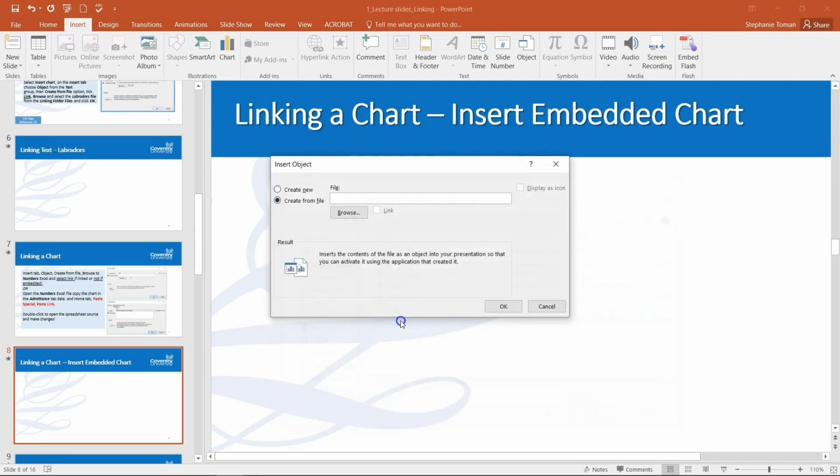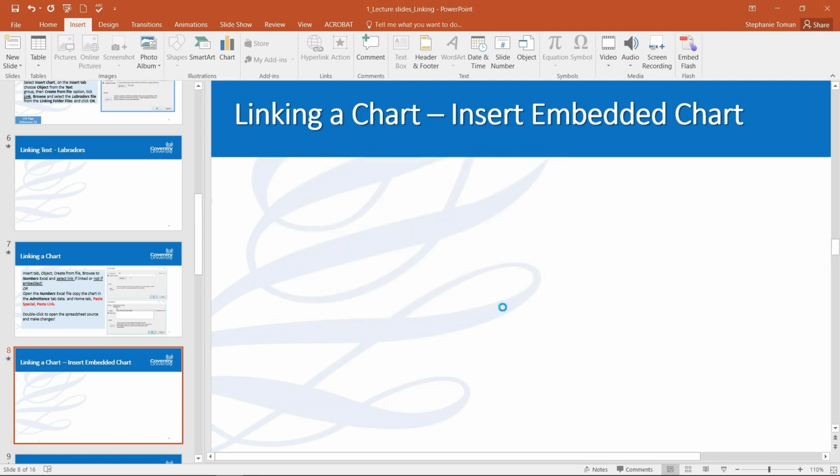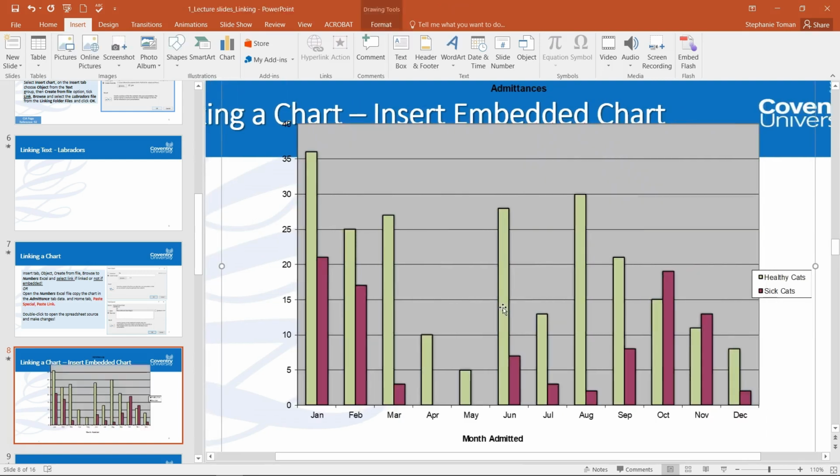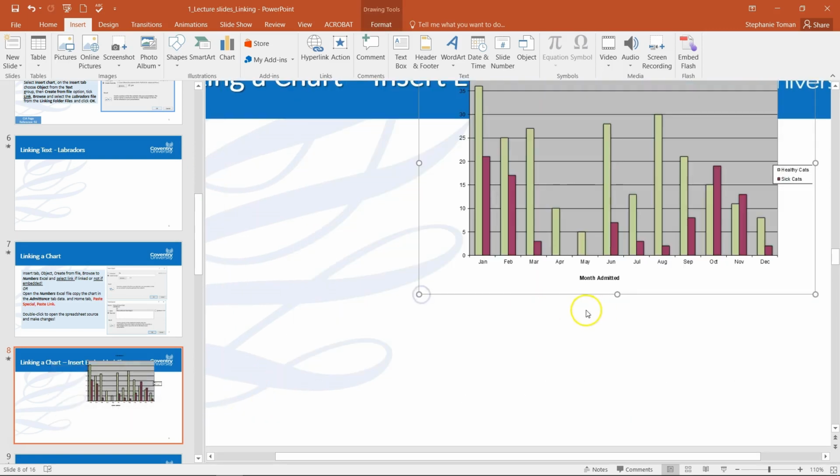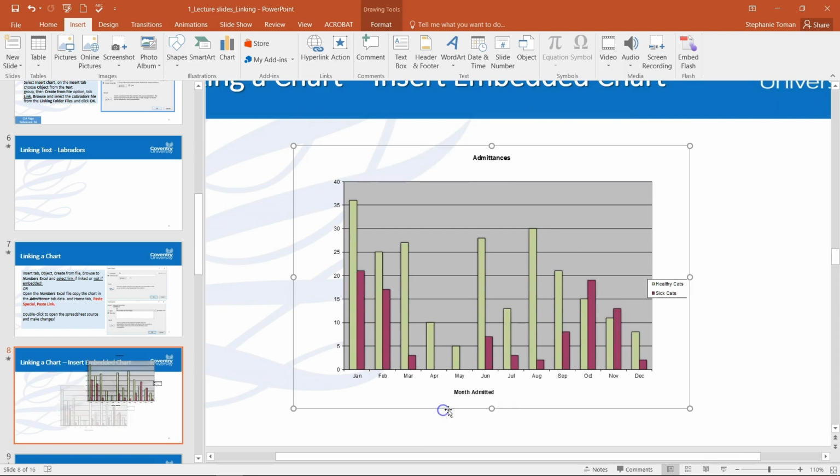And we're bringing in the numbers. Not linked, so we don't do anything. Click OK, and give it a little while and hopefully that will come in. We can resize that chart. It's quite big, isn't it? So let's just drag it towards the middle and resize it. And there we go. Much better.